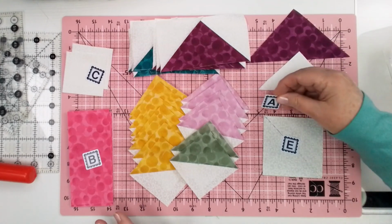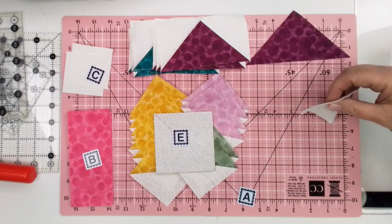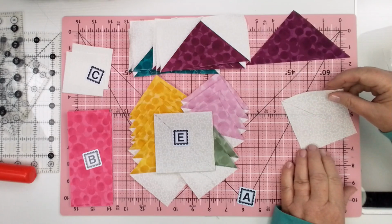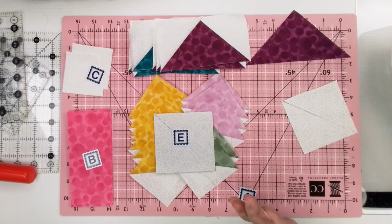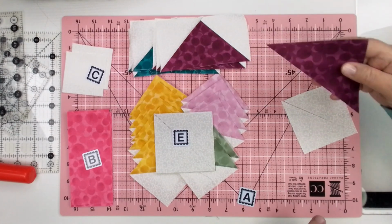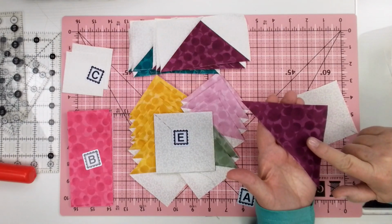This is very, very easy. Let's move our half square triangles. There we go. So you're going to take your A triangles, and remember, these are bias. As soon as we cut the square on one diagonal or even two diagonals, you now have exposed the bias. The bias is that center line right in here that will cause the triangle to stretch and warp if you pull and tug on it too much. So you need to treat it with a light hand. And then again, this is also bias. This is a bias triangle.